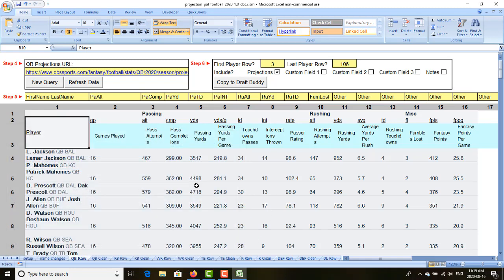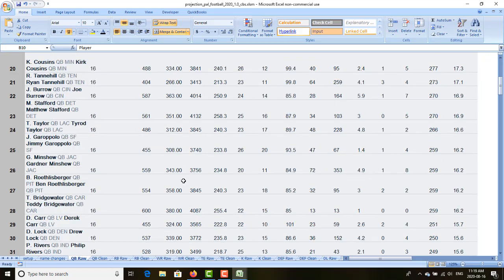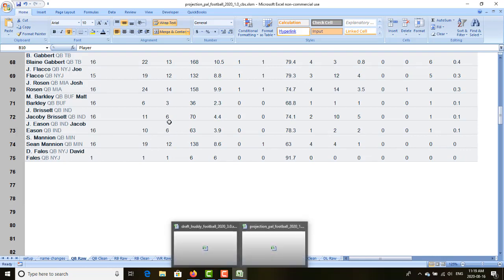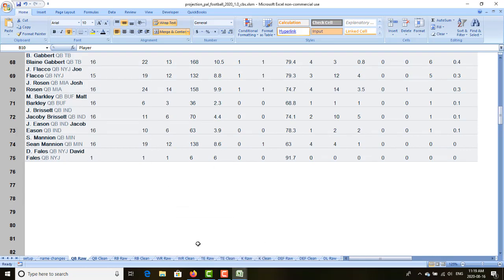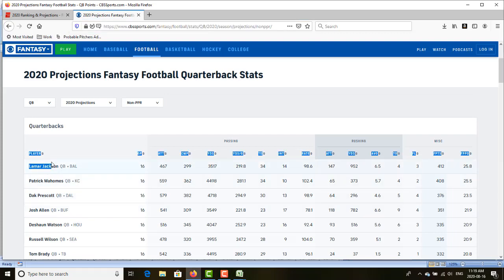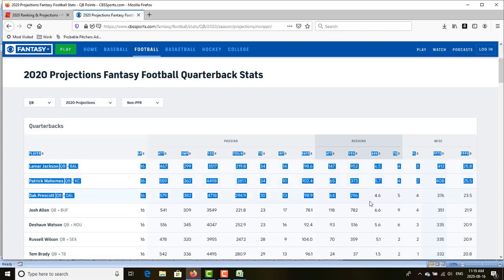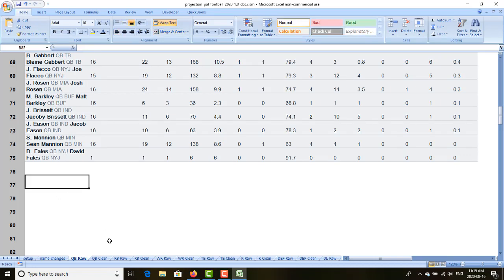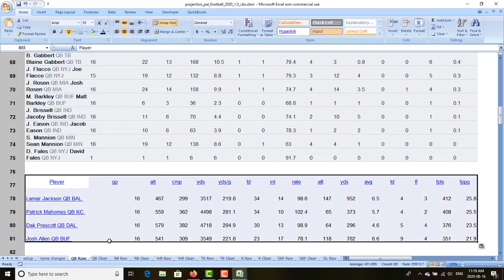I wonder if I copied it, would it do the same thing? It probably would. Let's try it. So that was the query. And just as a test, I'm going to try to copy some of this data. So if I went here, and just carefully, just in front of that header, highlighted and copied a few rows, let's hit Control C, and back to Projection Pal, and I'm just going to put it right here, and Control V. Look at that.